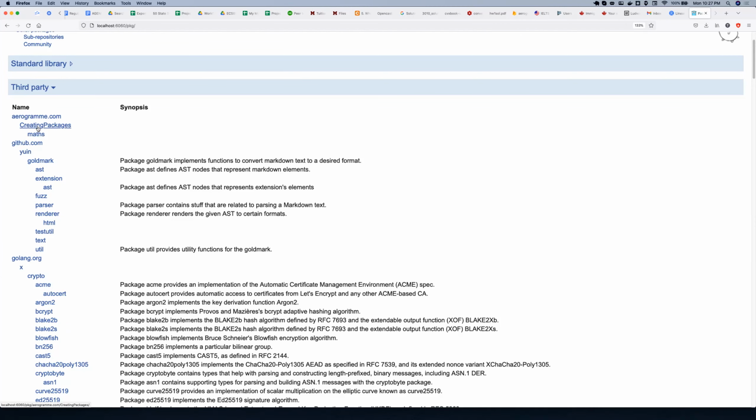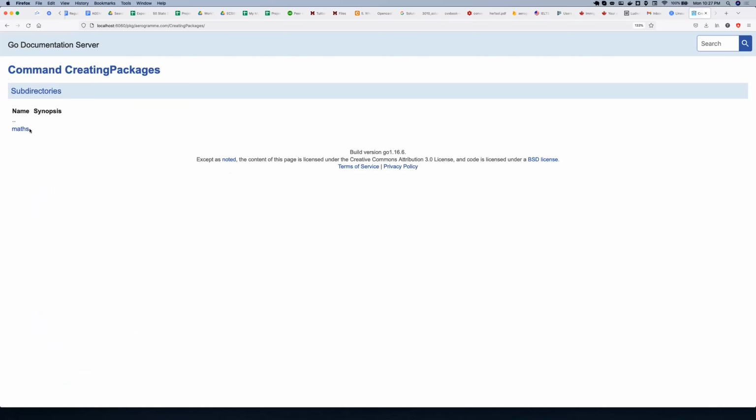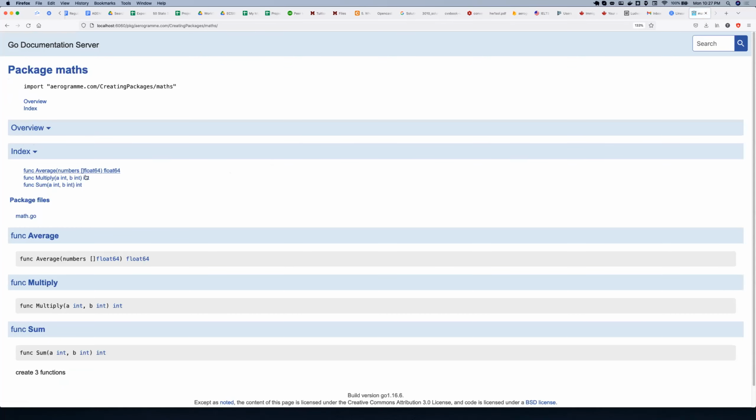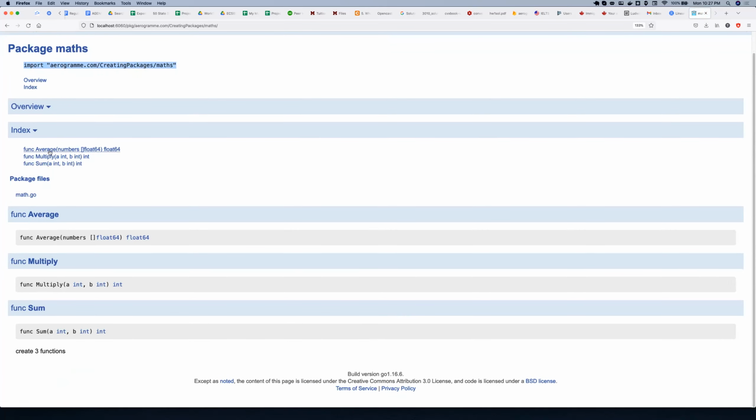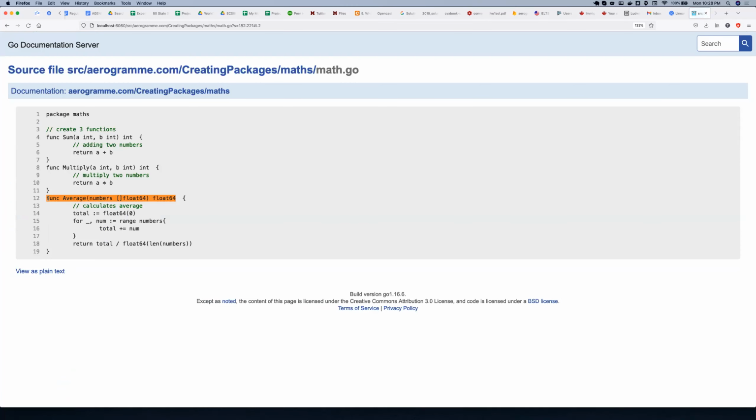If I click on math, you can see our import, and then func average, func multiply, and func sum. If I click on average, you see the real function definition. And then you can also see the multiply, the actual definition, and then the sum.